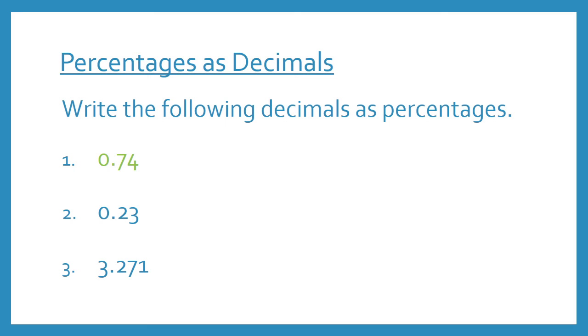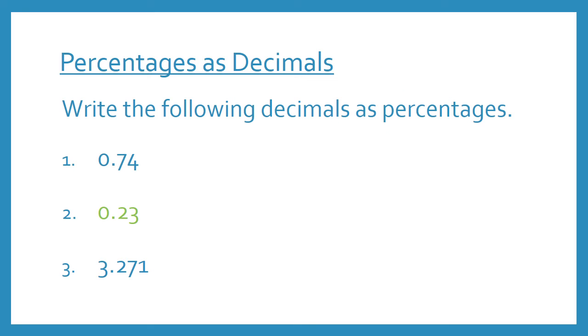Okay, finally we're going to look at how we turn our decimals into percentages. So here we can write our decimal out. So remember, when we're turning it from percentages into decimals, we're dividing our number by 100. So if we want to go the other way, we're going to do the opposite thing. So the opposite of divide is times, and we get times 100. So we write out a decimal, 0.74 times 100. This is going to be our percentage. So when we times a decimal by 100, we move the numbers 2 places to the left. So we end up with 74%.